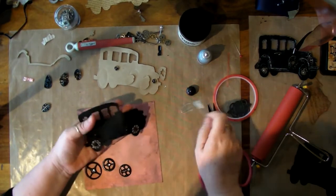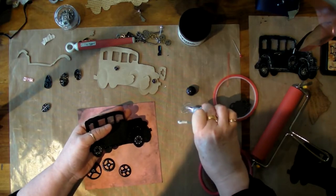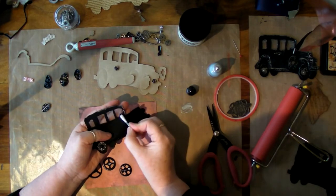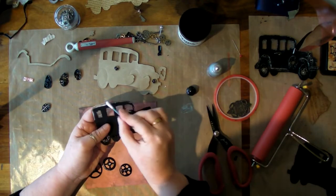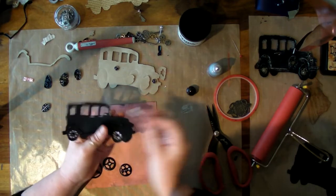I also use it around the edges too, because that can be fun around the edges of here to make it look like the sun's shining on there. If you get it in the wrong place or you use a bit too much of it, it's fine. You can just use a little bit of your alcohol ink blending solution and take it off.